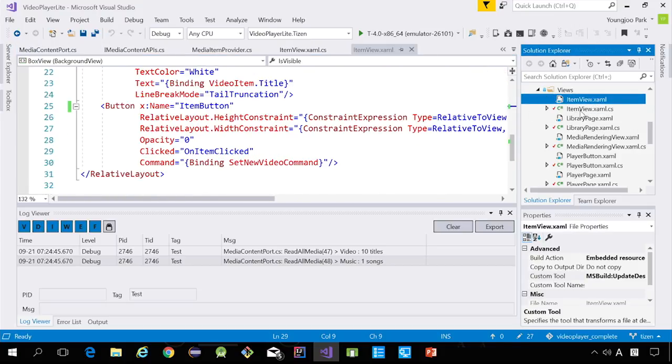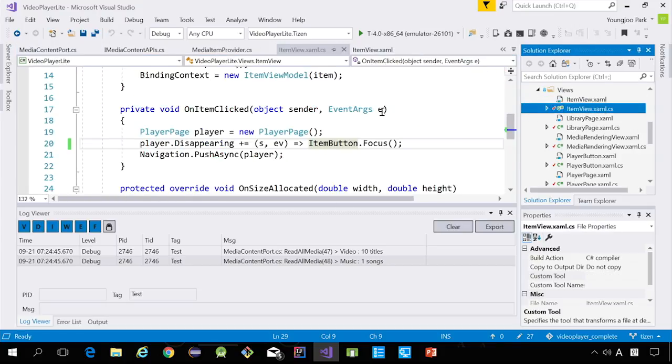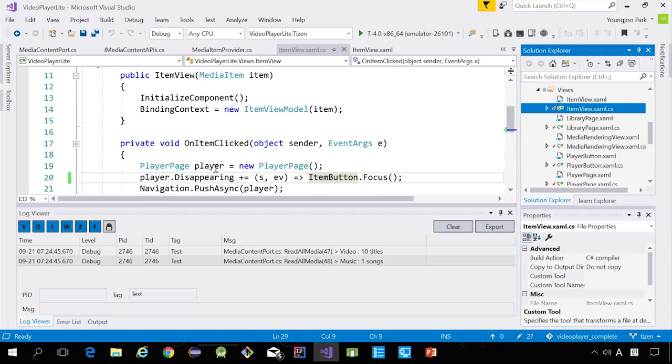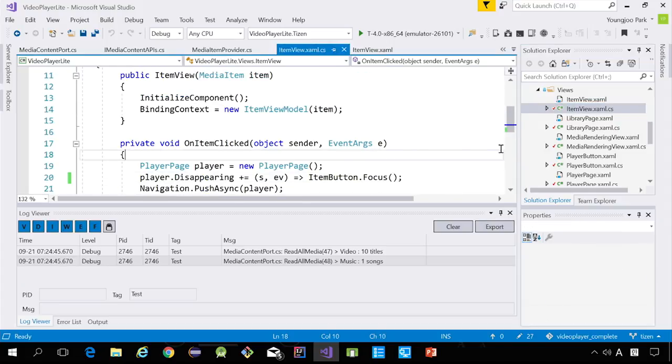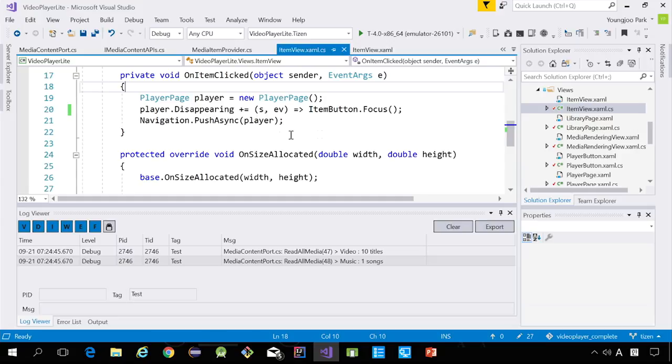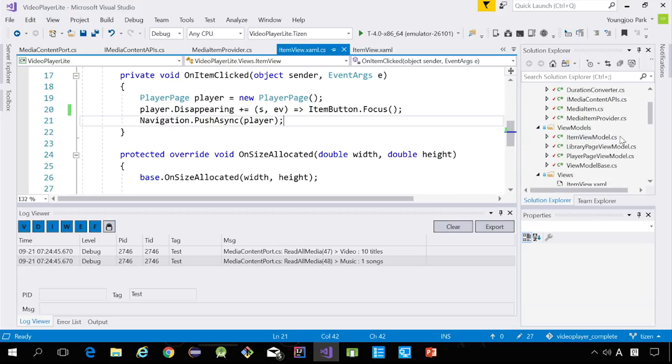When item view has been collected, then we'll simply create a play page and put it into navigation. So go to the player page.